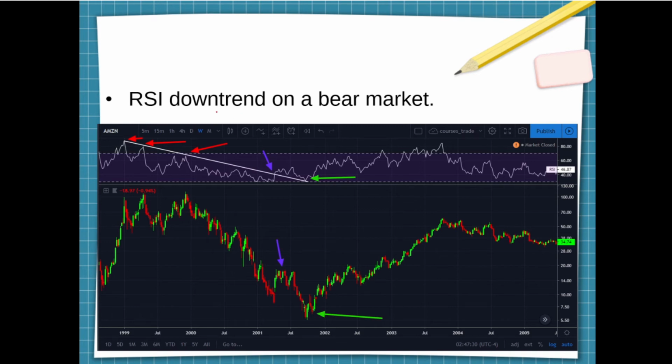Just another one, RSI downtrend in the bear market. Now this is interesting because as you can see, do you see how the price is behaving? That was 2000, Amazon 2000, and that was the dot-com bubble. When it burst somewhere around here, we dropped like crazy. But as you can see, we have a downtrend line on RSI weekly time frame. We bounce here, we go through it here, and we retest it here. So this is where people will start accumulating somewhere here. Good technical analysis will start accumulating somewhere here.